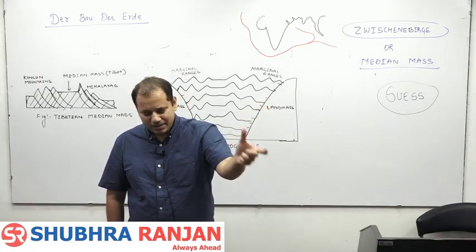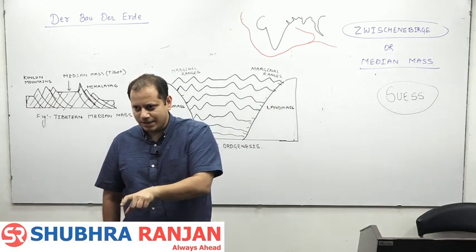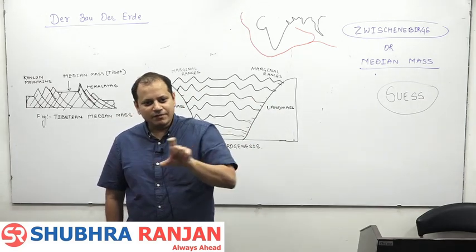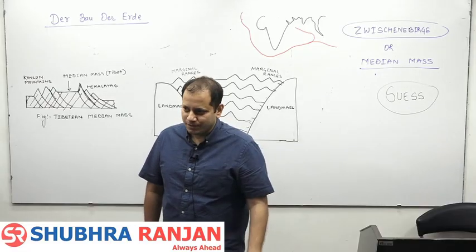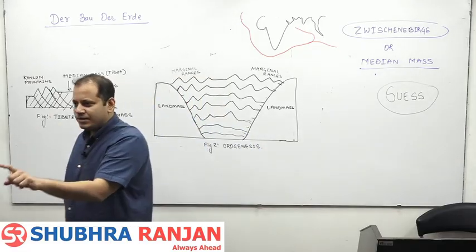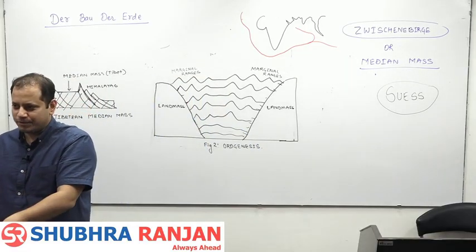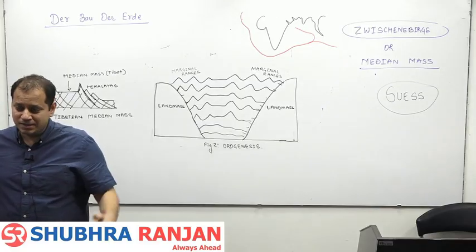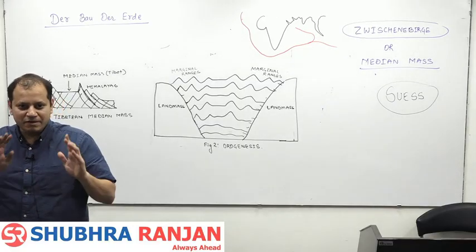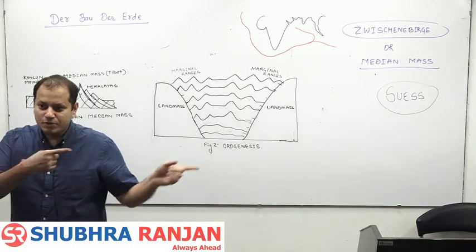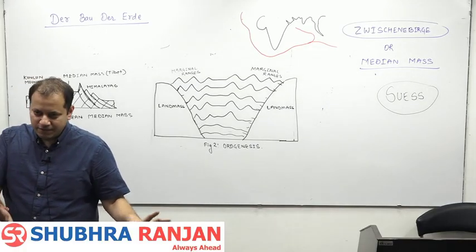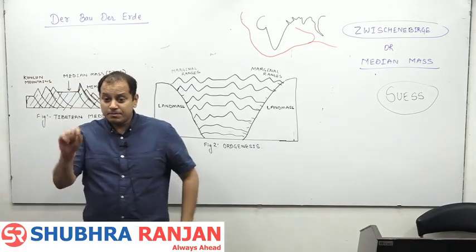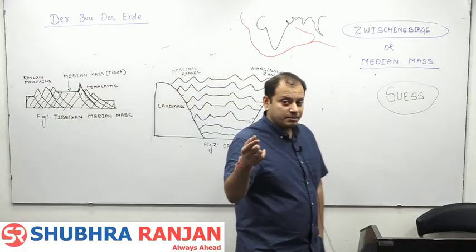Right? Determinism is also right, possibilism is also right, and neo-determinism is also right, welfareism is also right. मतलब determinism कहता है physical geography पढ़ो, possibilism says human geography पढ़ो, neo-determinism says दोनों का mix पढ़ो, welfareism says कुछ मत पढ़ो, लोगों के welfare के बारे में policies बनाओ. All are right. Fine.